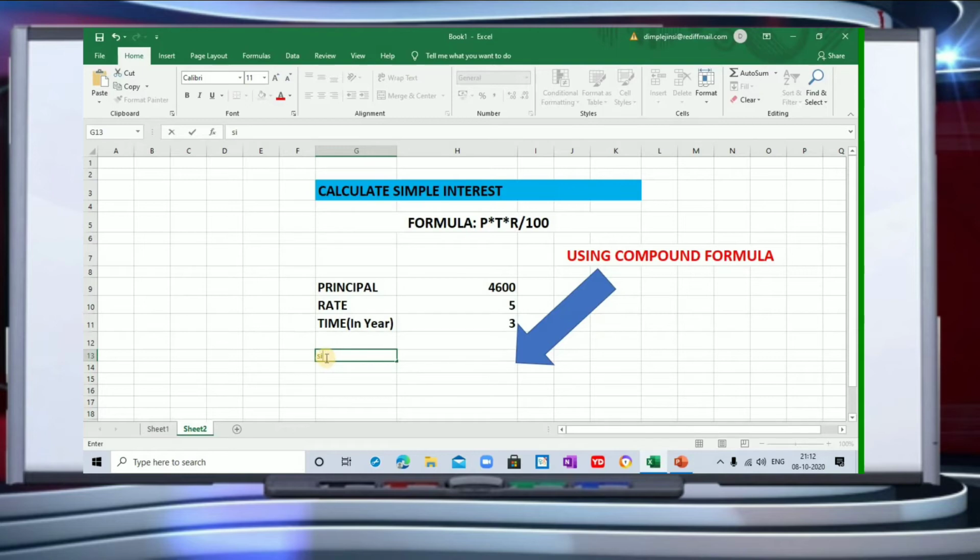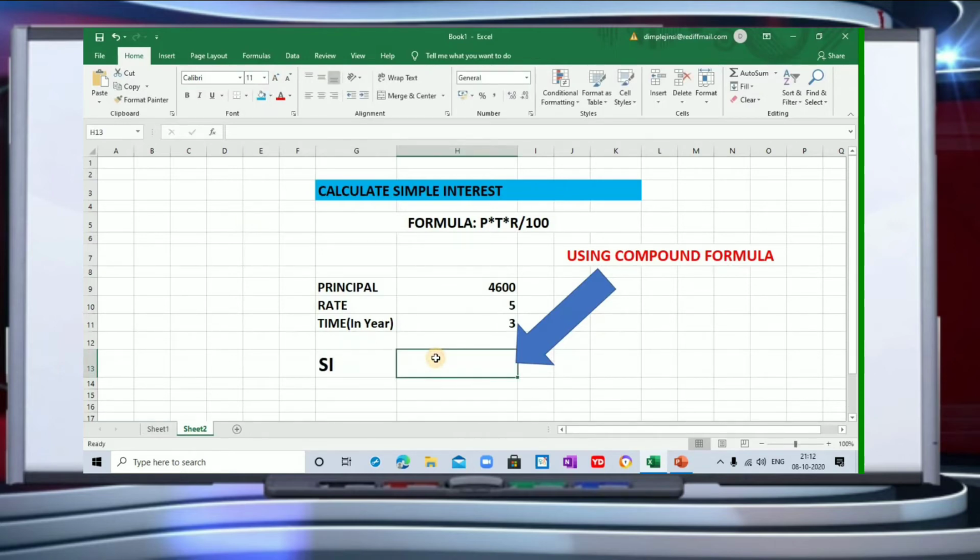Okay, so I'm going to write SI as this. I'm going to make it a little bold so that it is clear. I'm going to make it maybe 28. Now I'm going to use a formula here. So again, the same thing, you have to go to equals to sign. You have to click on that. Okay, you got the equals to sign. Now I have to apply a formula. So how can I apply this formula?